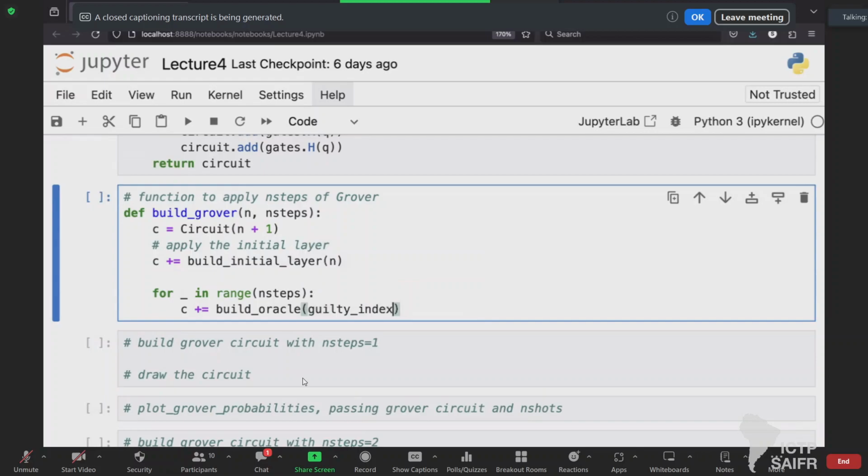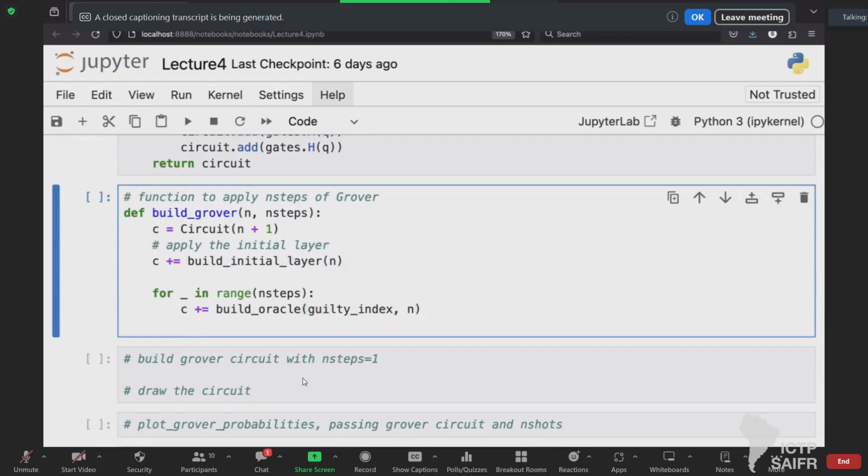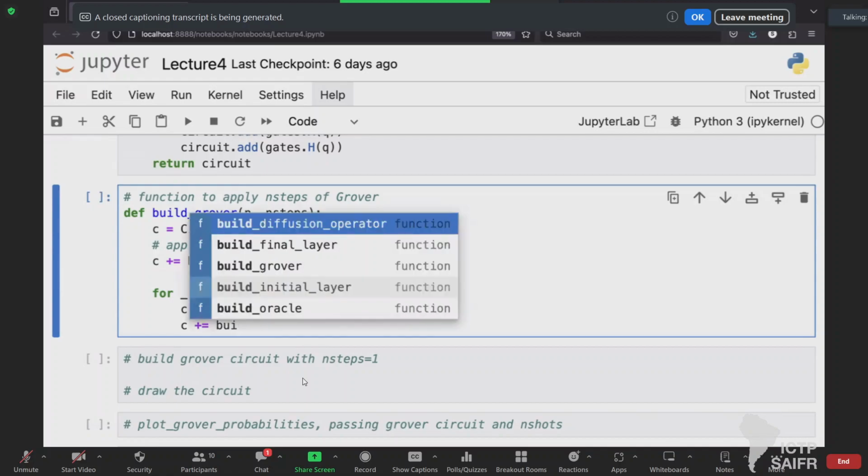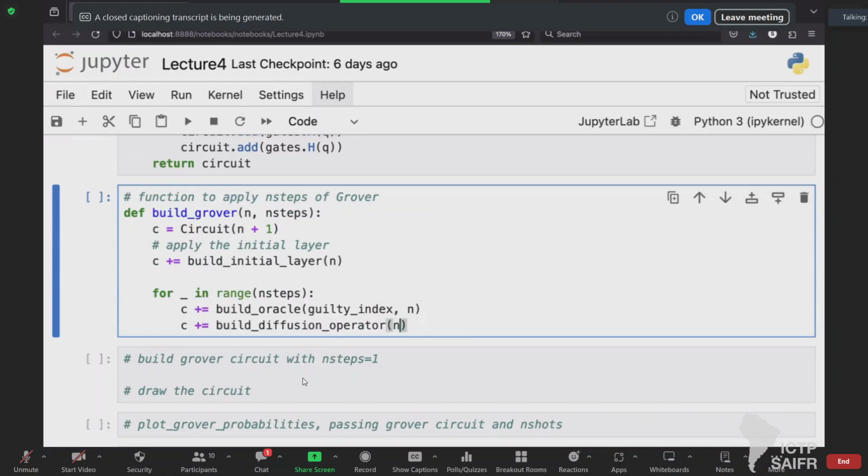So guilty index and n. This follows the definition we did before. And then we also need to add to the circuit the diffusion operator. The diffusion operator needs just the number of qubits n.